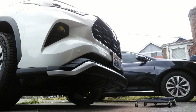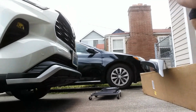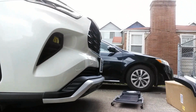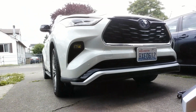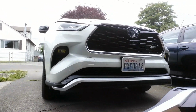What do you think? I think it looks good. Side profile. Work our way to the front. Definitely gives it those XSE vibes for sure.